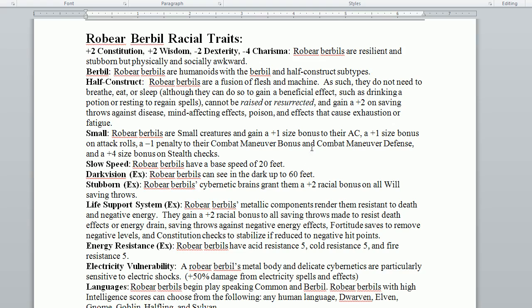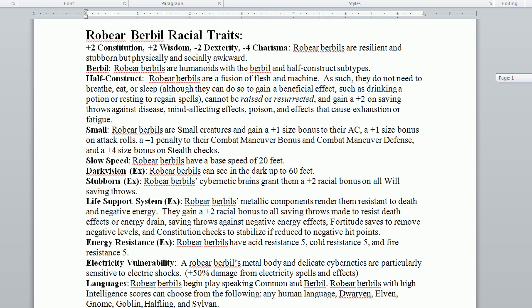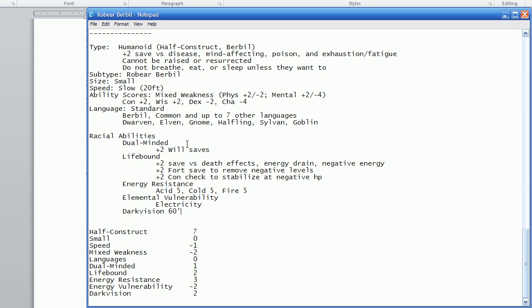You can see that they have quite the long description. They are 10 points, I believe exactly. And what I was using when I designed them is this Word document. This is just a little thing where I was keeping notes on what I was going to do. So as I went through, I said they're half-construct and they have the Burble subtype. I had mentioned before you have elf as a subtype and there's a bunch of elves that go along with it. But then you have something like Tengu as a subtype and there's really only one Tengu. Well, my idea here was I was going to create a couple races where the subtype would actually matter.